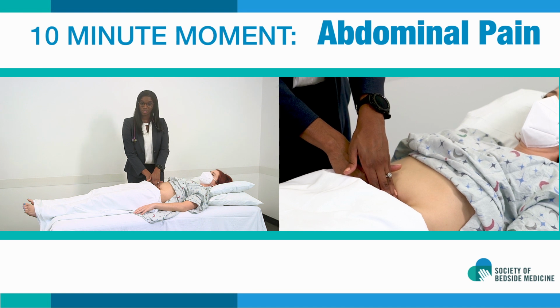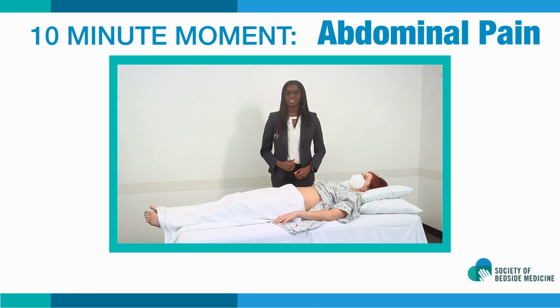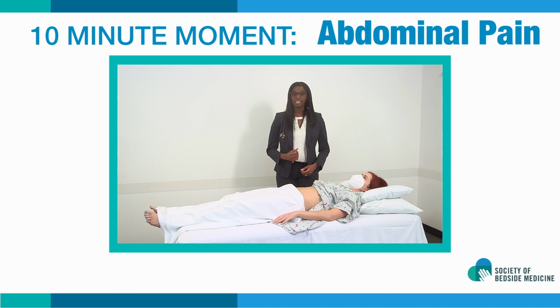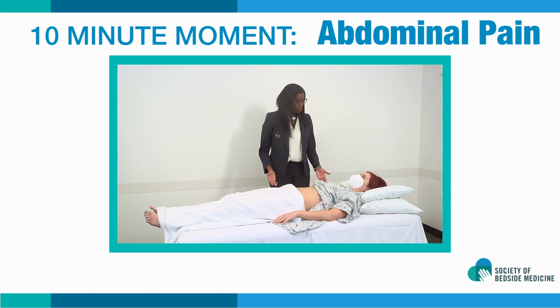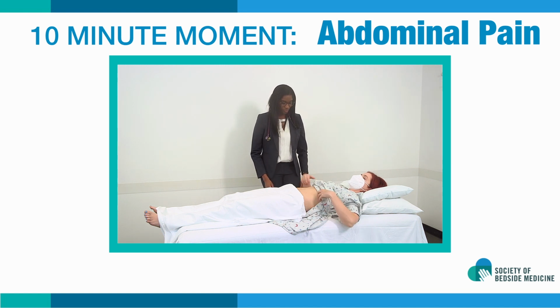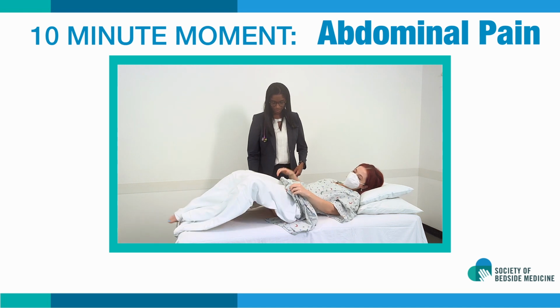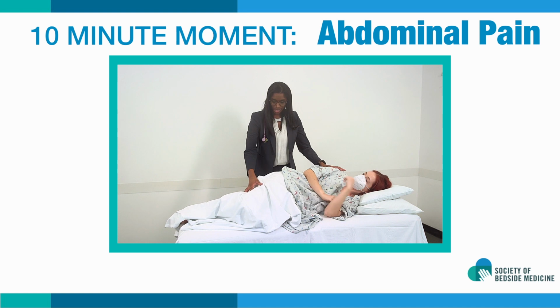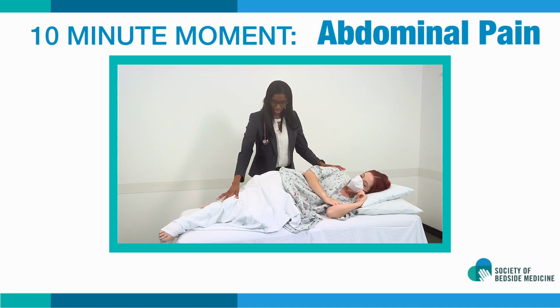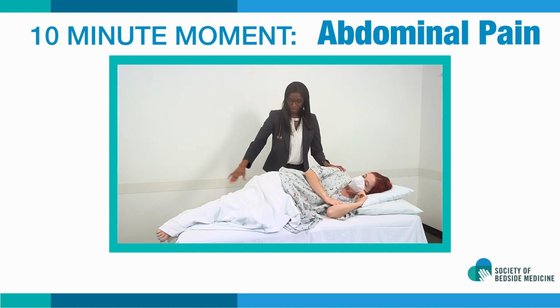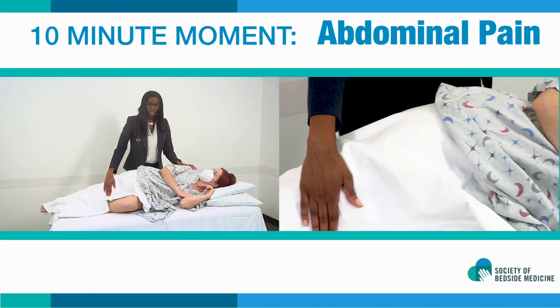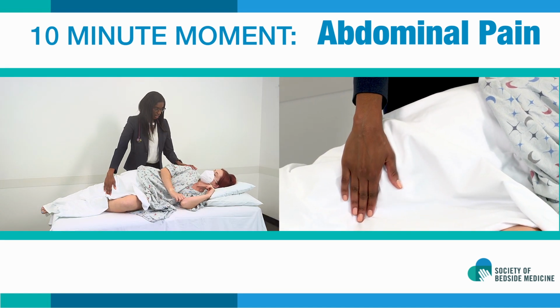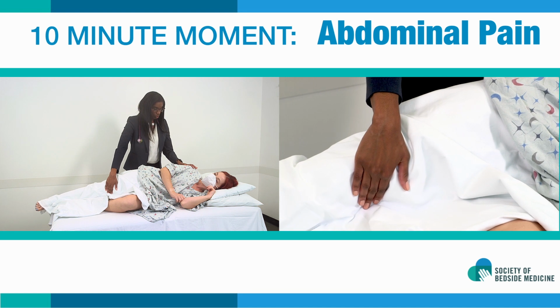ratio of 2.3. To perform the psoas sign, trainees must ask the patient to roll onto the left side and extend the right leg backwards. Would you mind rolling over to your left side? Thank you so much. And I'm going to ask you to straighten this leg, and I'm going to ask you to extend it backwards. Excellent. Now, I want you to press against my hands as you bring the leg forward.